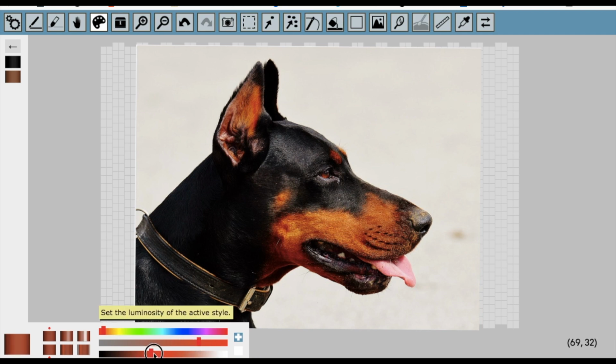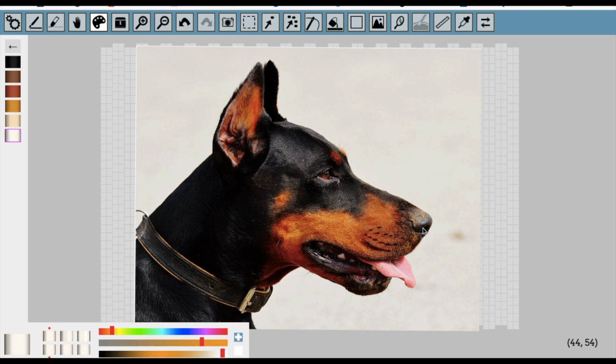Is that about right for that? I'm not going to spend a lot of time getting the colors right because this is just for demonstration purposes, but hopefully you get the idea. Okay, let's just see how we do with that.